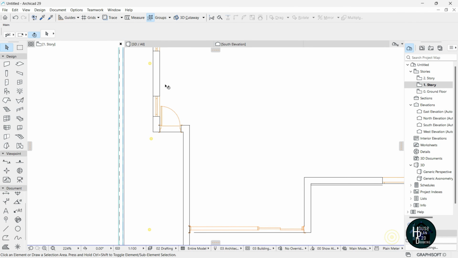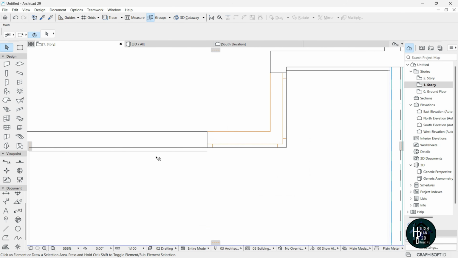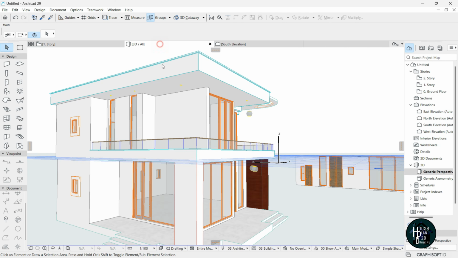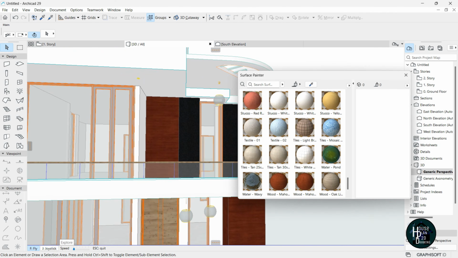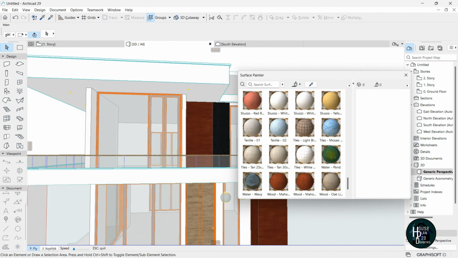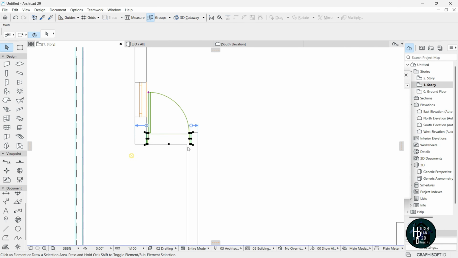That's placed here already. Now we need to place a wall here, and remember that we're placing different walls here. That's for this side here. Let me show you guys what I mean. So this is the door. So the wall I'm talking about is this wall here. Okay, so I want to pick this wall here and come and place the wall by this side here. Okay, so I'm going to go to the first story.